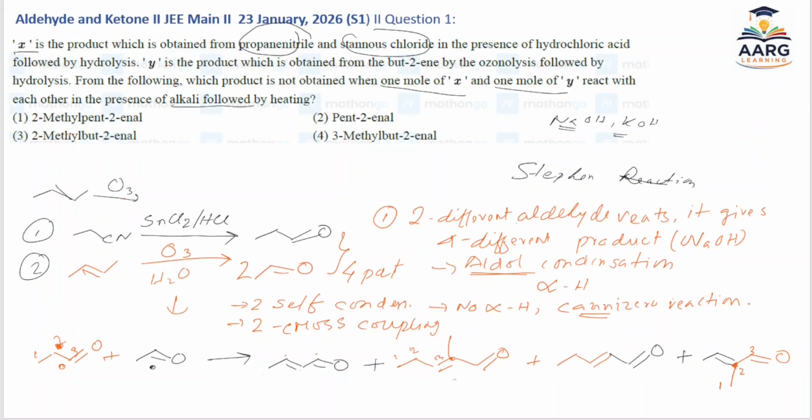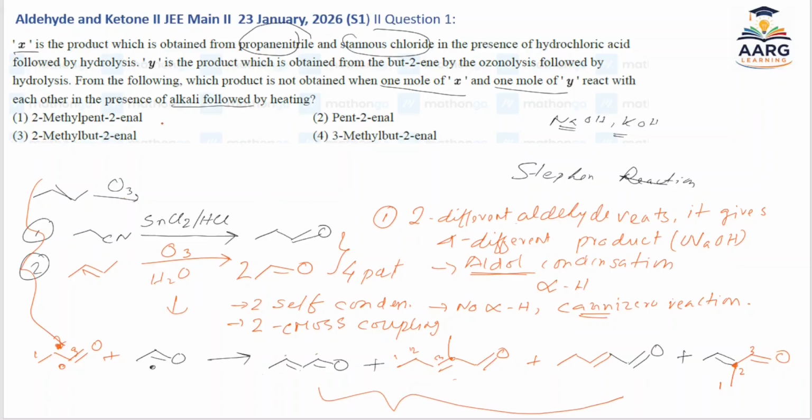Now here, what are the four products? These are the four products. So I made a mistake. Whenever you read the question, first you write the structure. This is the first job, to get the structure, and I will give a very nice hint on how to solve the question without going through all these things. Having a little knowledge of aldol condensation, you can easily solve the problem without discussing the details, without writing the structures, without writing these four structures. It is not necessary at all. But if you do not know, then you need to know the structures.